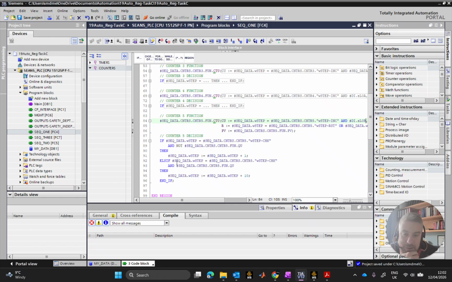But else if I'm in my check step and I am complete, then sequence data step should be equal to that. Now, I can put that in as 120 minus 20 to go back to 100, but I can just put it in as an absolute value as opposed to a relative adjustment. I'm just going to stick it straight back into 100.